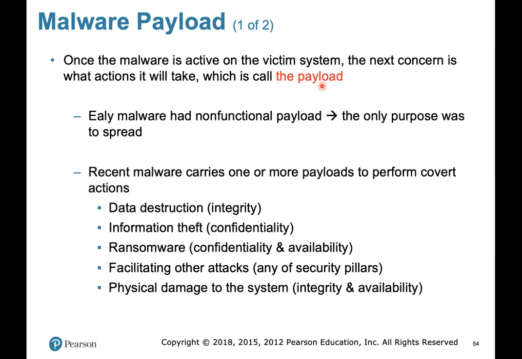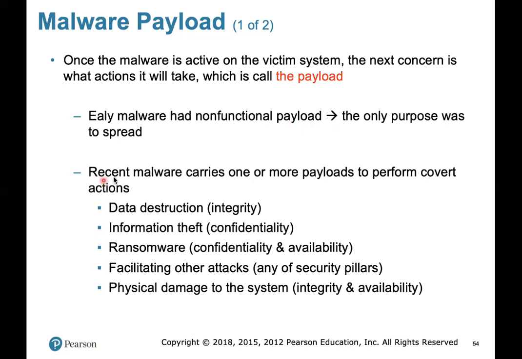In early malwares that were developed and propagated over computer systems, they used to have non-functional payloads. Basically, they don't have anything as a payload. They just want to propagate through as many systems as they can, and they just wanted to show that, okay, we could reach your computer, we could infect your computer. But of course, this is not the case for modern malwares.